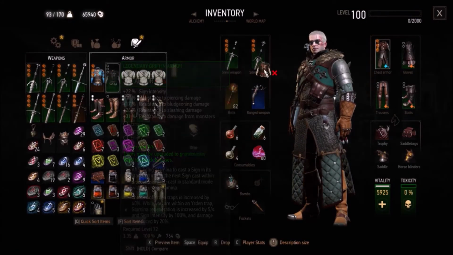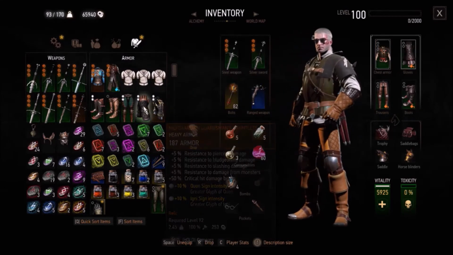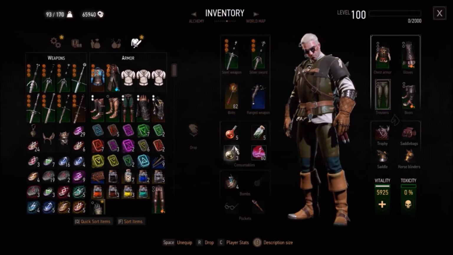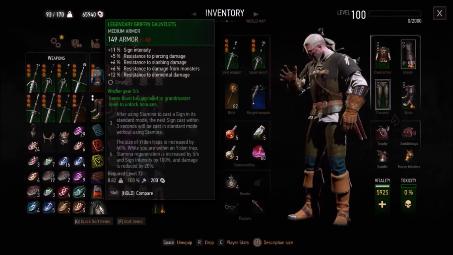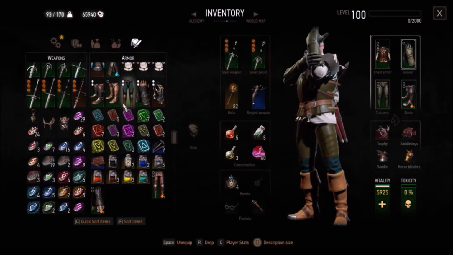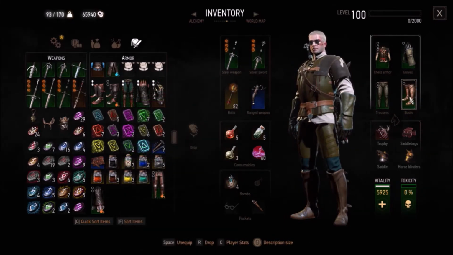We're going to change out the outfit so we can see what he looks like in the Griffin School gear. So we've got the pants here and the gloves for the basic set, and let's also put in the boots. The legendary and the first playthrough sets look exactly the same. They just put legendary on the title.